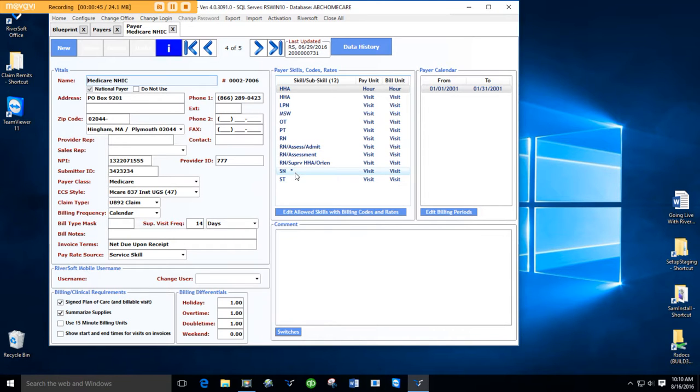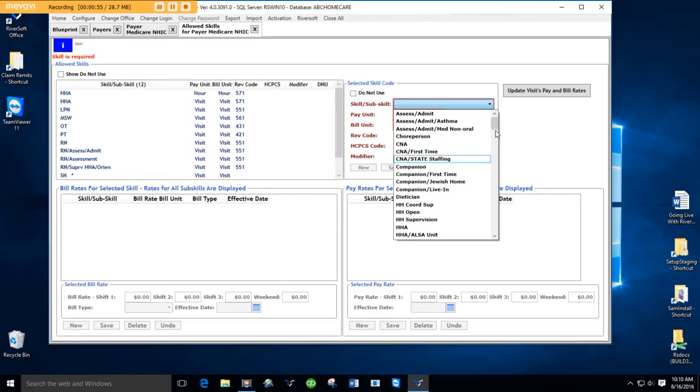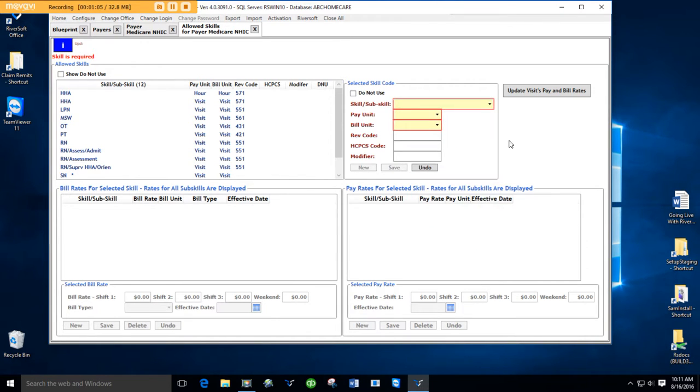And we're going to set up more than just this list here. And we're going to use the appropriate revenue codes. We're also going to use skill categories and show you how to use those. Skill categories are skilled nursing, skilled OT, skilled physical therapy, and skilled speech therapy. By using skill categories, you can satisfy, say, a skilled ST with either an ST or a speech therapy assistant. You can satisfy a physical therapist with either a physical therapist or a physical therapy assistant. So those categories are very important, and we'll show you how to use those when we set that up.